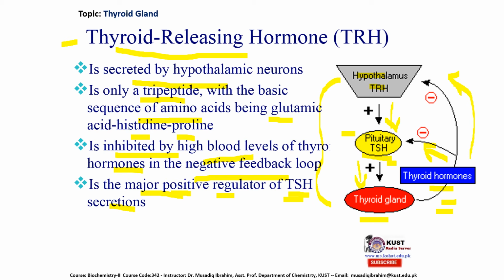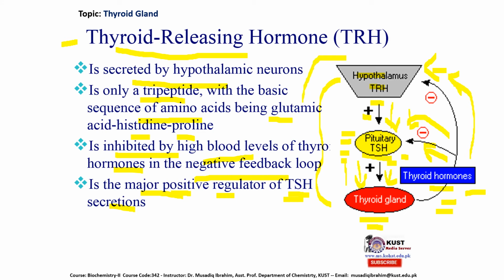So what the T4 and T3 hormones are doing is sending negative feedback to the thyroid releasing hormone to stop further positive stimulation of the pituitary gland for the further release of thyroid stimulating hormone. Similarly, the thyroid hormones also have a negative feedback loop effect on the pituitary gland to stop the secretion of thyroid stimulating hormone so that it cannot further stimulate the thyroid gland for the synthesis and secretion of thyroid hormones.